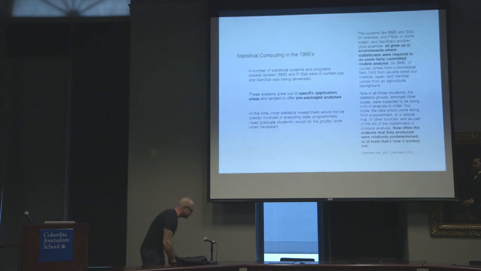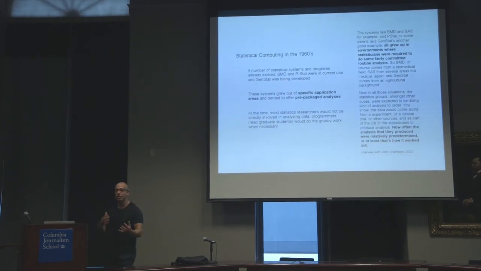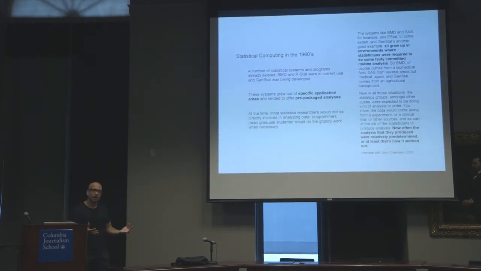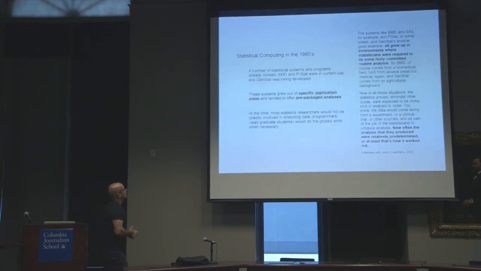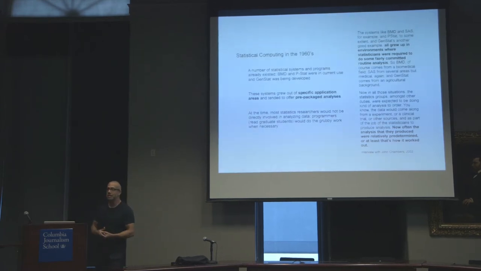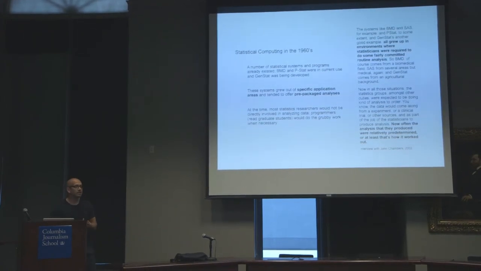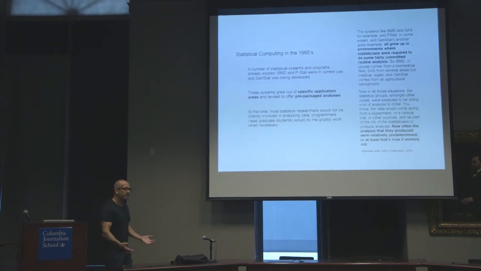So R itself actually began as a thing somewhere in the 60s. If you look at what was happening in statistical computing, you might think to yourself, why on God's earth would I want to think about what was happening in statistical computing in the 1960s? But again, I told you that you have to understand where the junk you're using comes from, what the context is, what the use case is. So in the 1960s, when people were thinking about statistical analysis, it tended to be done not by an expert. It tended to be done by an assistant somewhere.